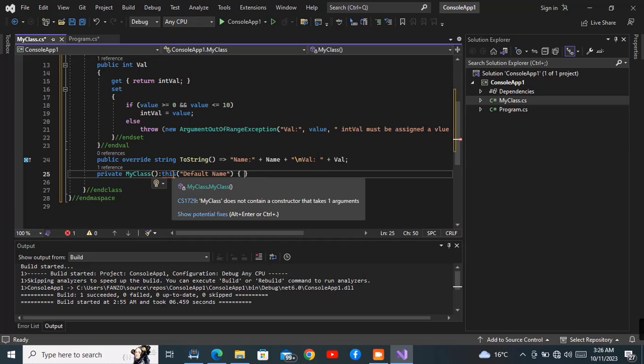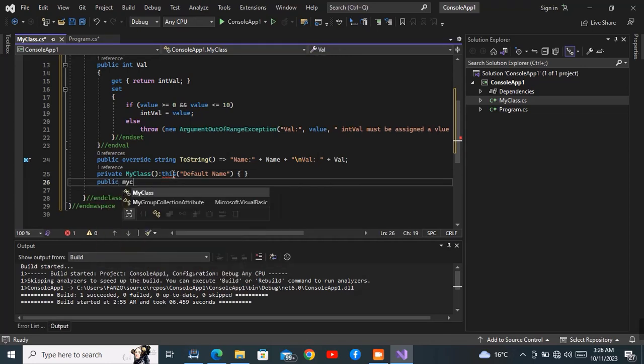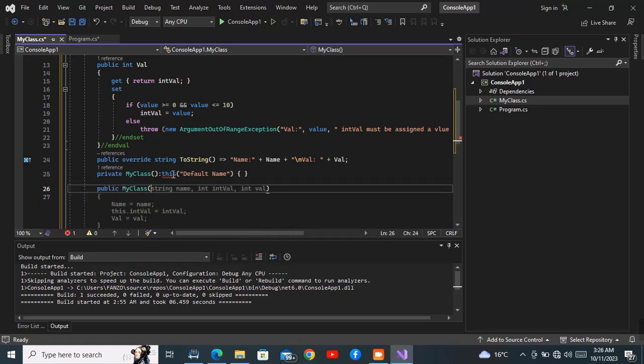So let me go and have a public constructor that accepts one argument then. Let me just come here, have a public constructor of my class that accepts one argument, and this will be of type string, and I will call this the new name.